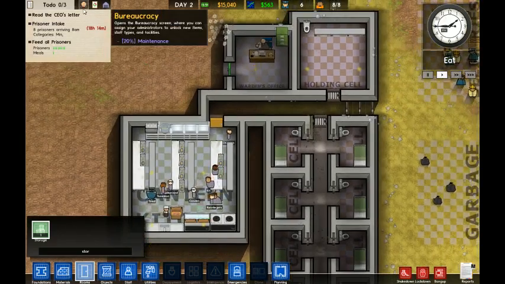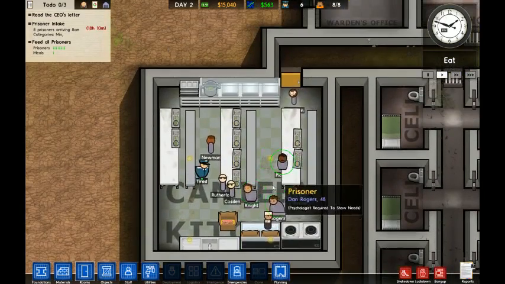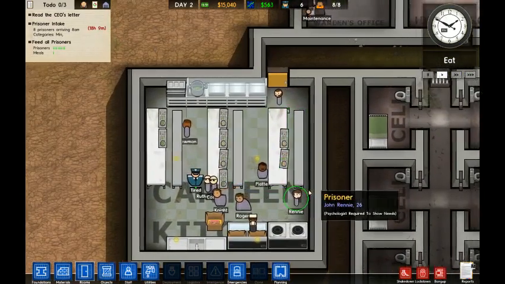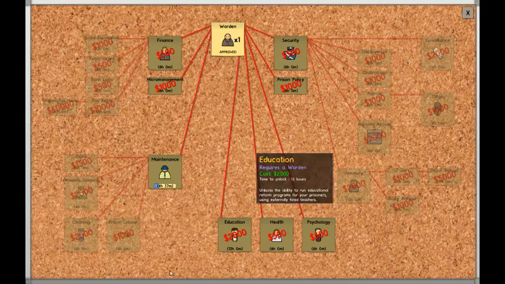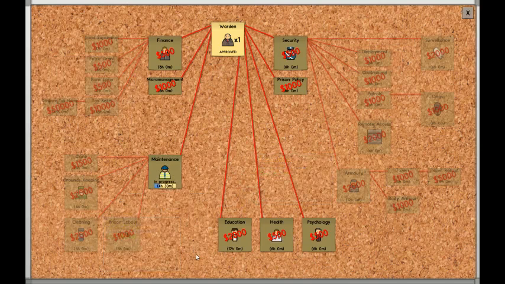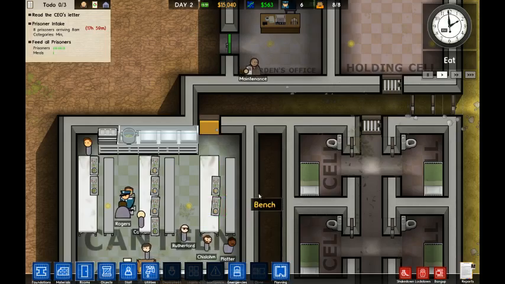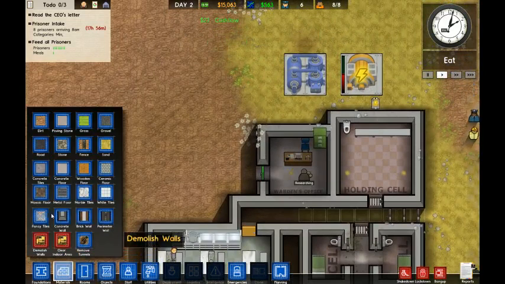Now since we don't have any janitors, you can see it's starting to get a little bit messy in there, and especially over here in the cells. So once this manages to finish up, we'll go straight into cleaning, and we'll be able to hire some janitors and get that all cleaned out.